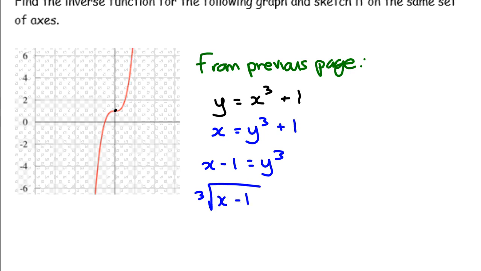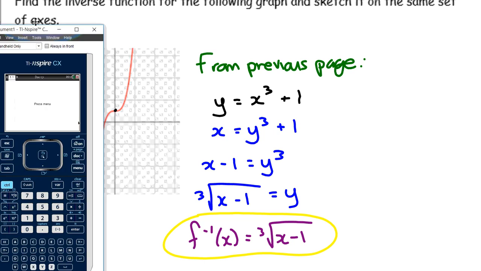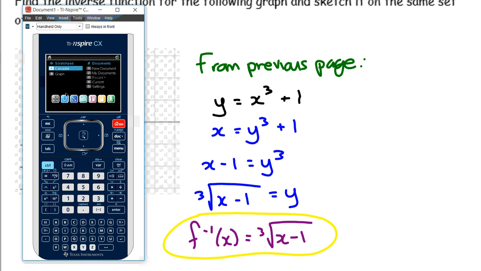So don't forget, we like you to write it like this. The inverse function therefore equals the cube root of x minus 1. Find the inverse function of the following. That was one of the things we had to find. And sketch it on the same set of axes. So you could try having a little vague look at it on a graphing calculator. Let's practice graphing because we haven't done that much this lesson. I'm always checking my things with graphing where possible. If it's non-calc, you can't do it, but if it's with calc, you can.